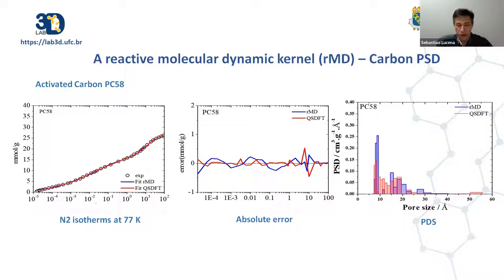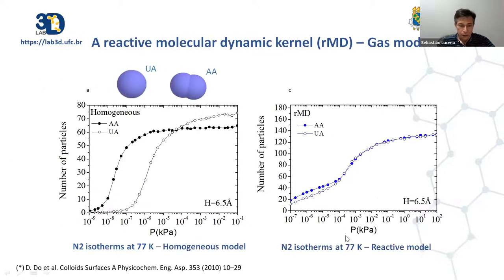We believe that those discrepancies in the pore size distribution are a consequence of the nitrogen isotherm divergence in the small pore range shown previously. It's also important to note that although we obtained an excellent fit between experimental and simulated isotherms, the fit does not guarantee the absence of pore gaps in the model. With an explicit heterogeneous surface, you can test different models of nitrogen, for example. You can test united atom models and atom-atom models, because this cannot be done with DFT methods.